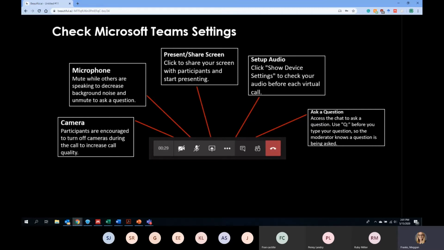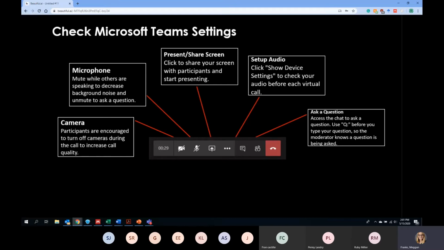Notice the toolbar in the middle of your screen: the camera icon is on your left, and your microphone is right after that. It's a best practice to mute your mic when somebody is speaking, and unmute when you're contributing during a call. It reduces the background noise.